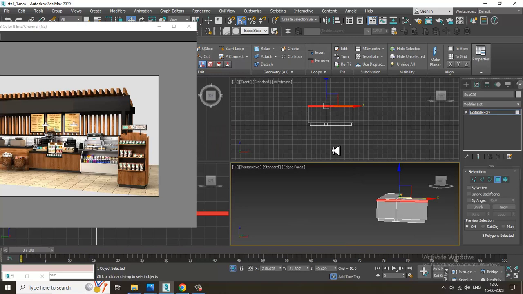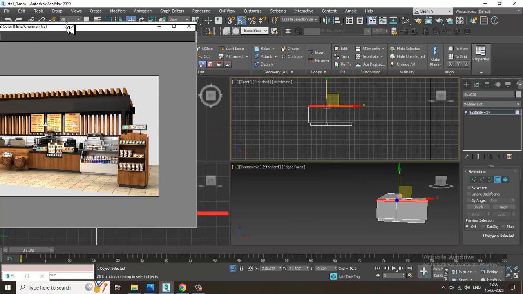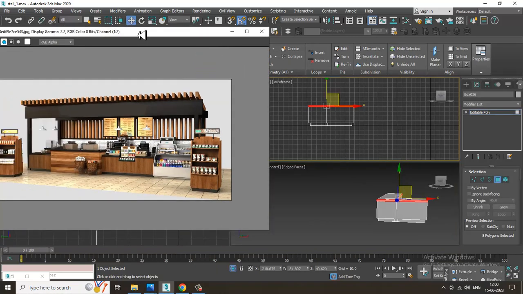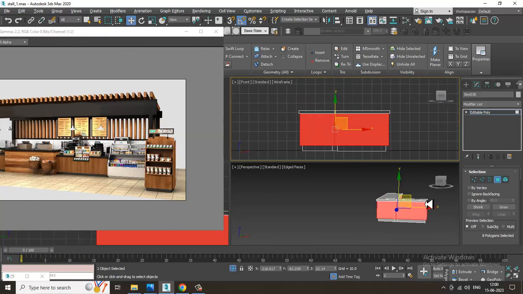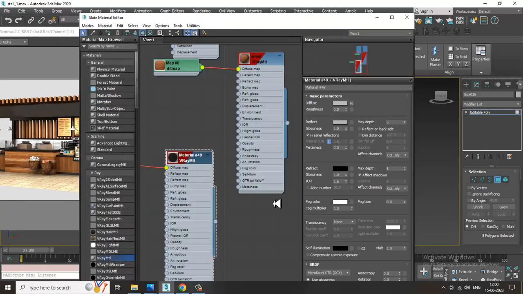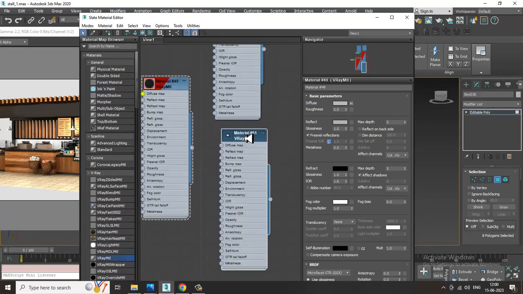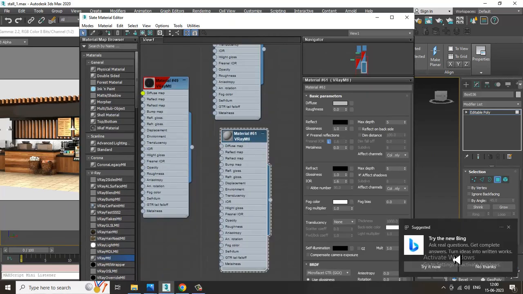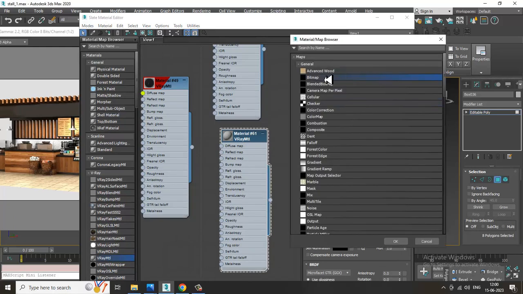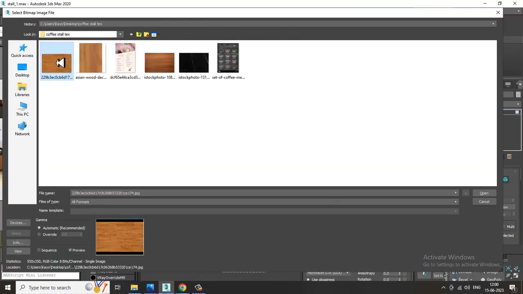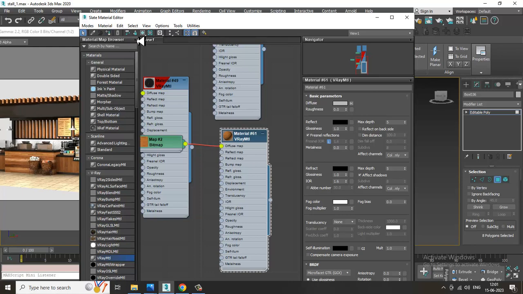Let's again go over here and select these polygons. Go into the material editor and take a V-Ray material. Let's go into the bitmap. I have downloaded another texture for this, but I can take any of the textures over here.